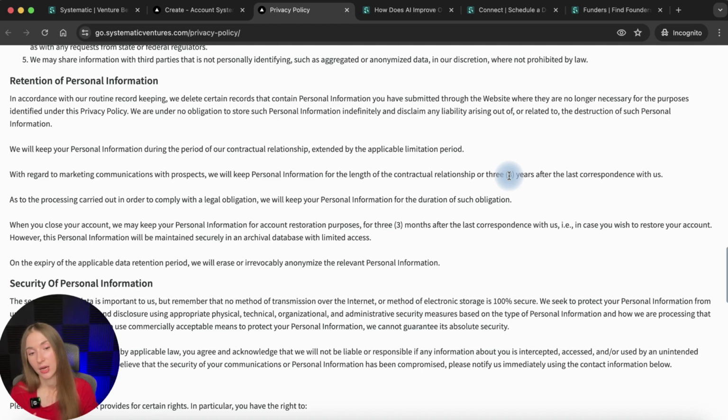But, for example, at some point you stopped using their services and you dropped any communication with them, and the company just fixed the time when you had your last communication with them, and after 3 years from this last communication, they will stop keeping your information and they will need to remove or delete it in some way.